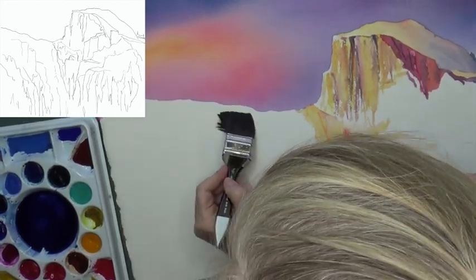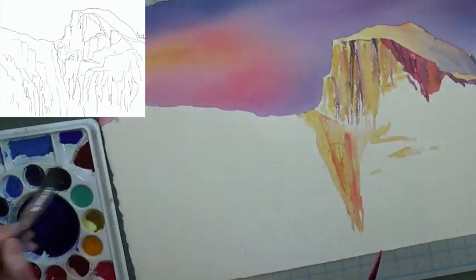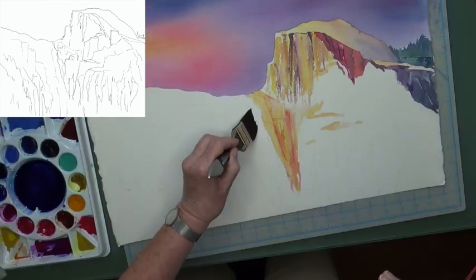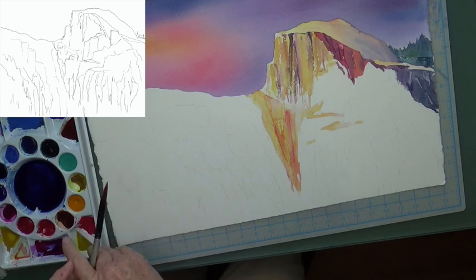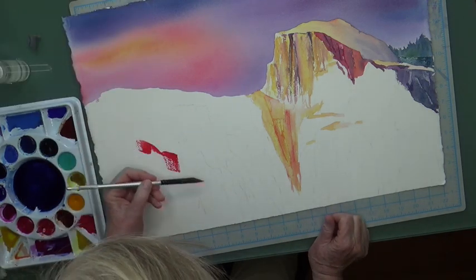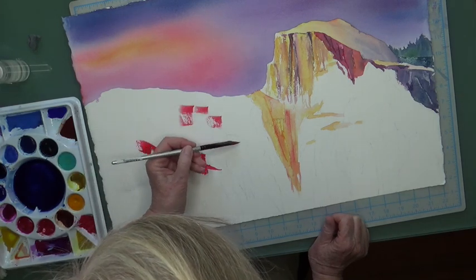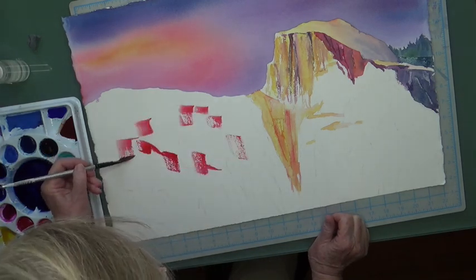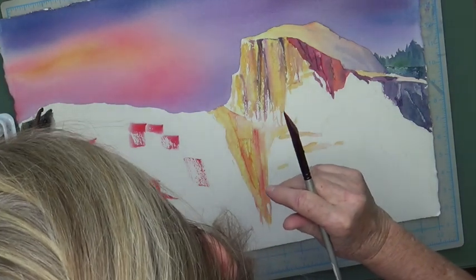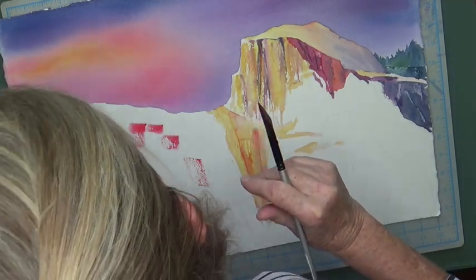So now I'm tackling the left side of the painting, and that's going to be where the mountain is the darkest. And I'm using my 2-inch wash brush and my dagger brush. My dagger brush is loaded with some quinacridone coral, and I'm just dabbing it around here and there.